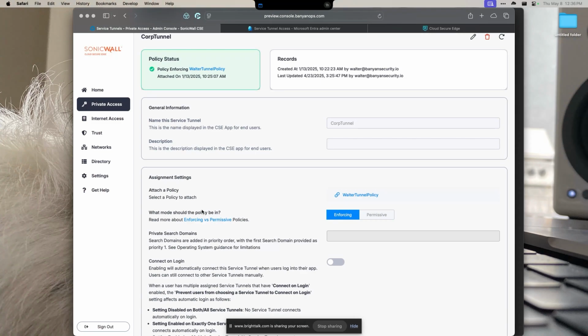For compliance, you might have to lock down access to a certain administrative server that has, say, credit card information. And it can only be locked down to users who have administrative in their privileges. And that's a list of users. But you're kind of worried. You're worried that, hey, if I put this policy in place, all these other people are going to get blocked and they can't do their jobs and everyone's going to yell at me. Well, the way to solve this is to put everything into permissive mode.